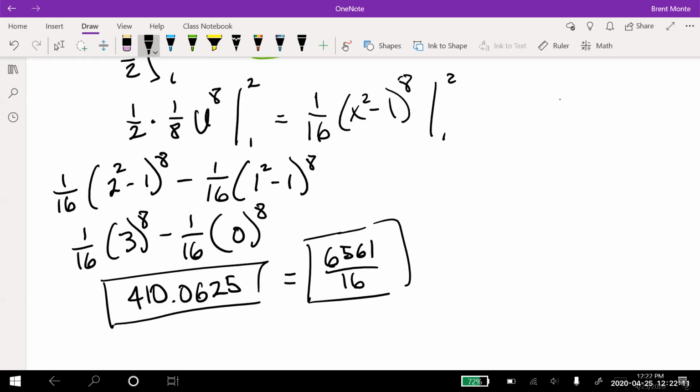But anyway, that's the whole idea of integration by substitution. So for this semester, we're actually done with our methods of integration. We have one more section to go, and I'm going to show you an application of integration, which is from economics. It's producer surplus and consumer surplus. So we'll see that next time.